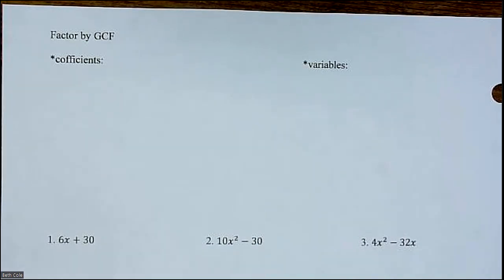So this next unit that we're starting is factoring. There are a bunch of different types of factoring. The first one we're going to do is called GCF. I'm just going to start by asking, have you heard that before, or do you know what GCF stands for? If not, that's fine. I'm just not sure if you have. It stands for greatest common factor.